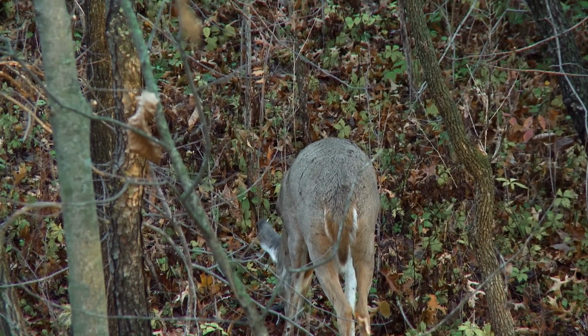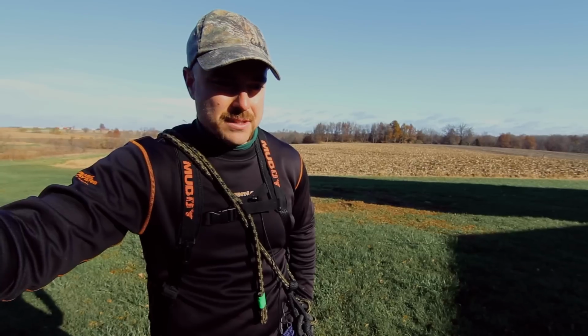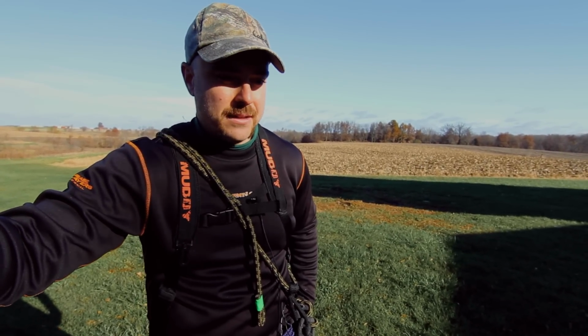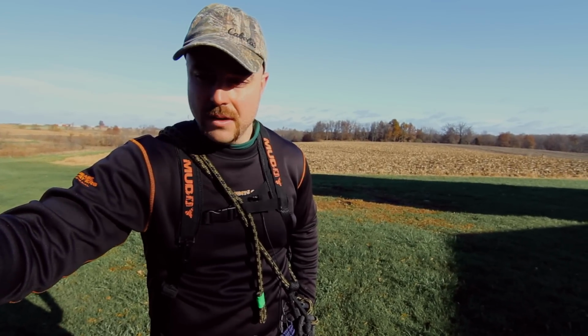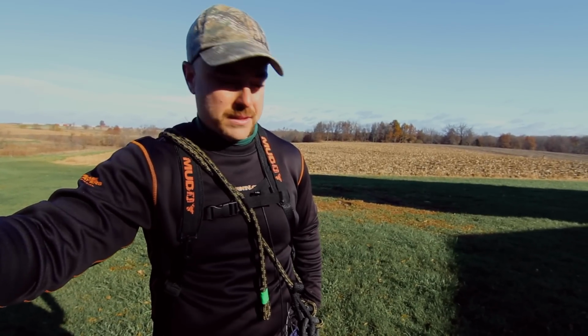But it's very important, especially if you only have a week to hunt, that you don't blow out your stands early on, and we just didn't want to push it. So we backed out. We did see five bucks in there moving good, but it just wasn't worth sitting in that stand and risking blowing it out. So the weather's good, and we think we'll see some good movement this week. So we'll see what happens.